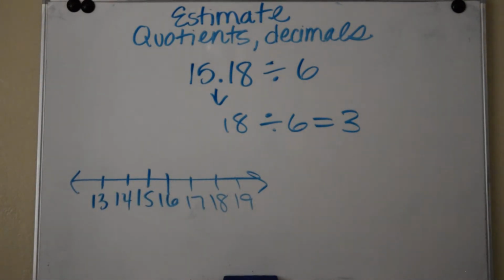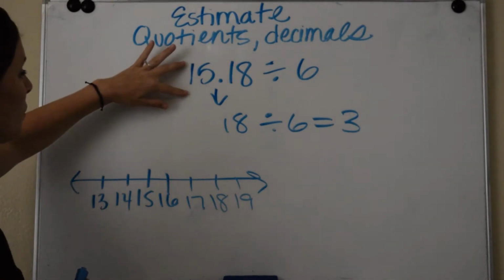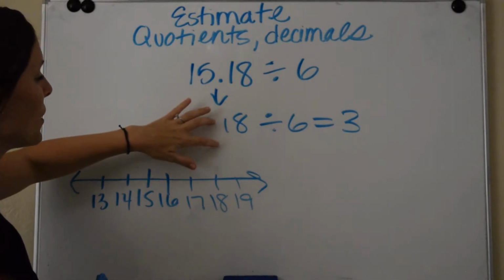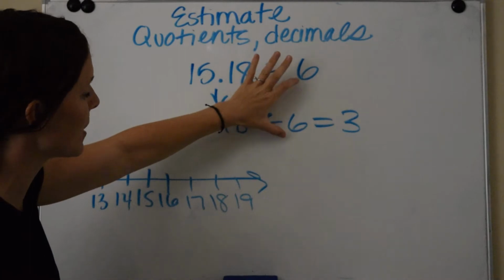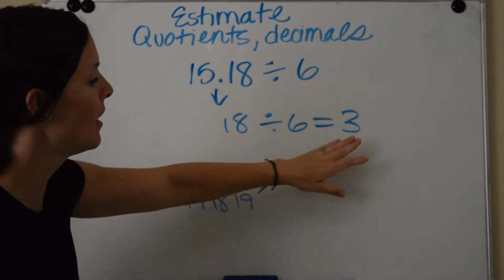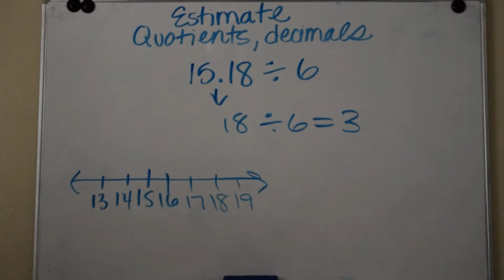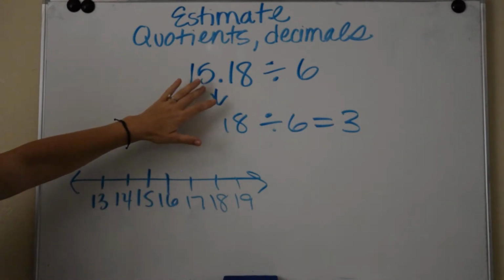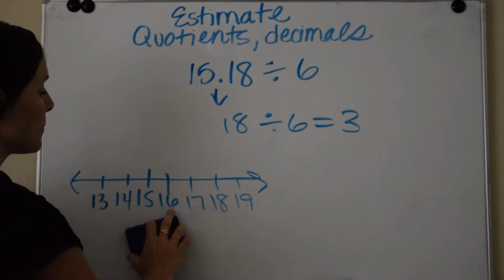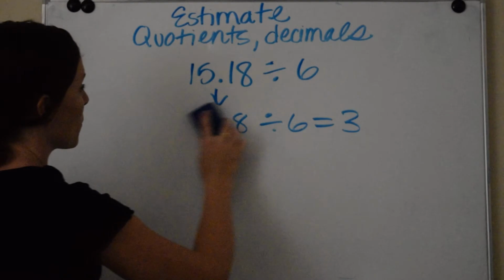So what did we just do? We took the decimal, we rounded it to a number that's compatible with the number that we need to divide it by, and then you go ahead and solve. And that's all we're doing in this lesson. I love relating it to a number line because they don't want you to round to something completely out of the ballpark. You want to stay close, round it to something closest to 15. All right, so let's go ahead and do another one.